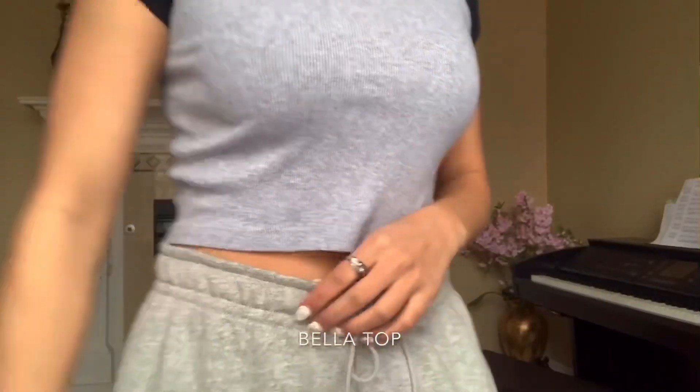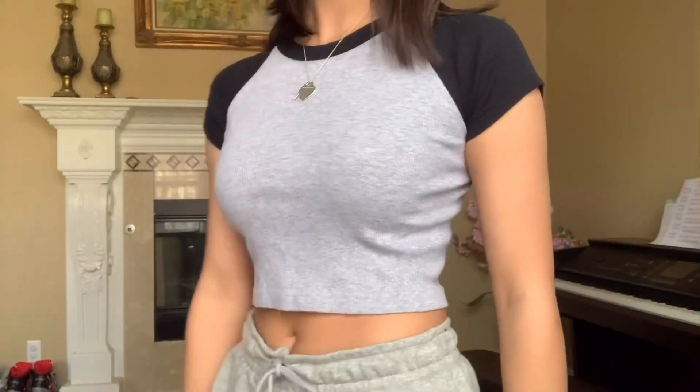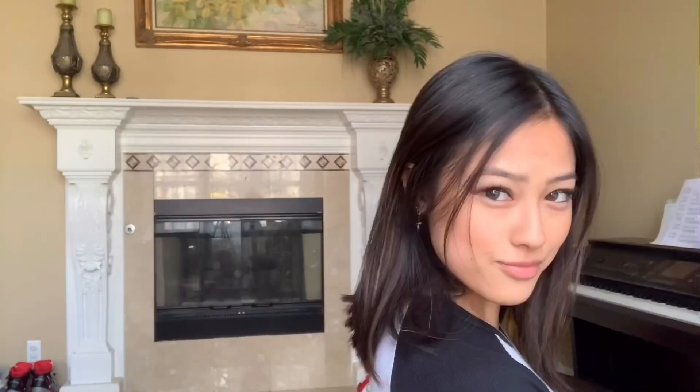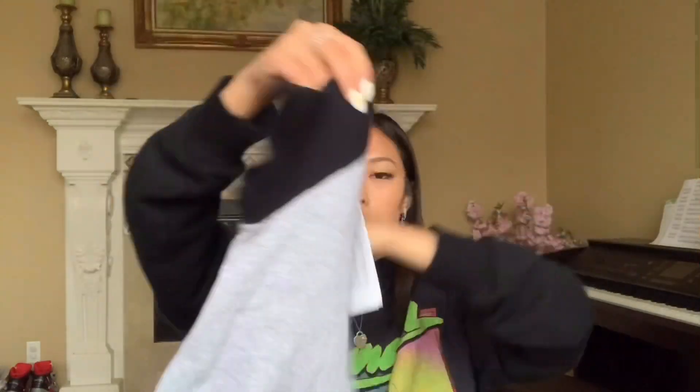Next, I'm gonna go through all my tops. This next one is called the Bella top. It looks tiny — I don't know how it fit me. It is kind of cropped though. The other ones are like right there on your waistline, but this one's a tad cropped. I like pants to be high-waisted, or I wear sweatpants that are high-waisted, so I think this top would go well with my outfits. I've been trying to get this top for a while, but it wasn't available in my country — and by the way, I live in the United States. It wasn't available here for the longest time.